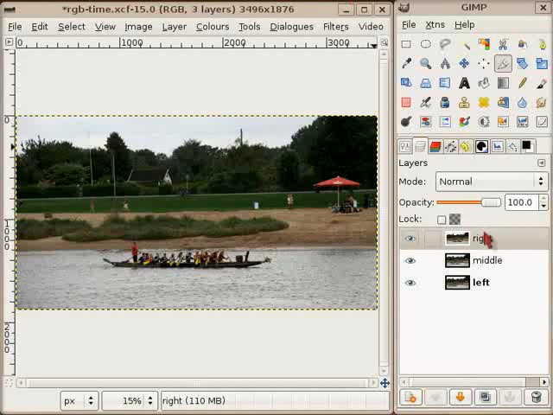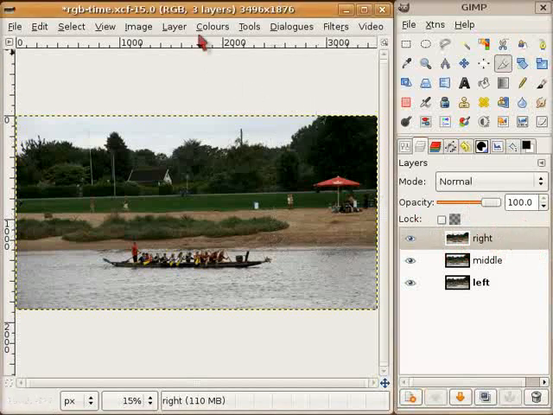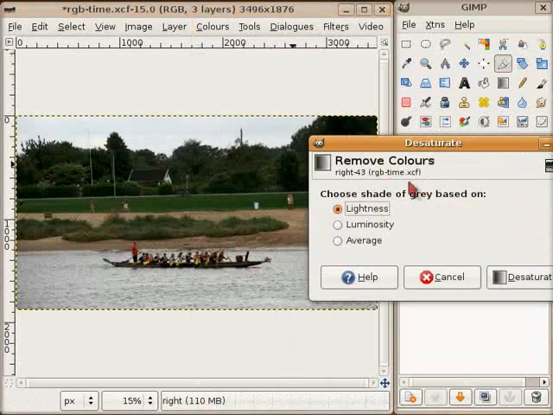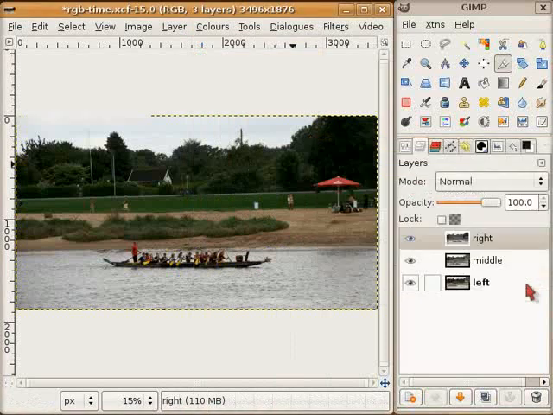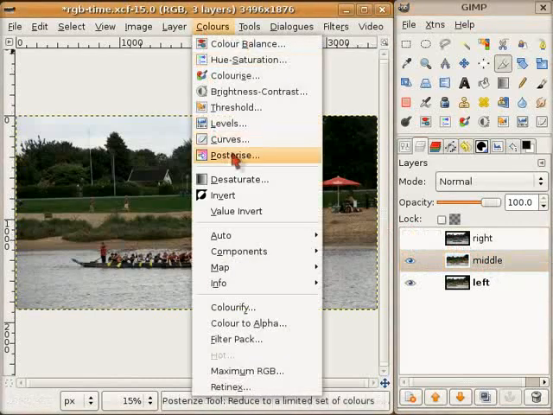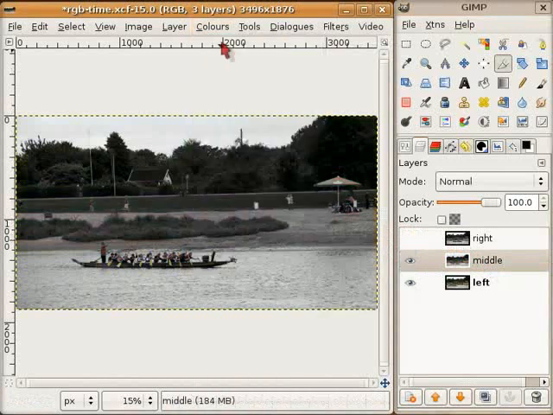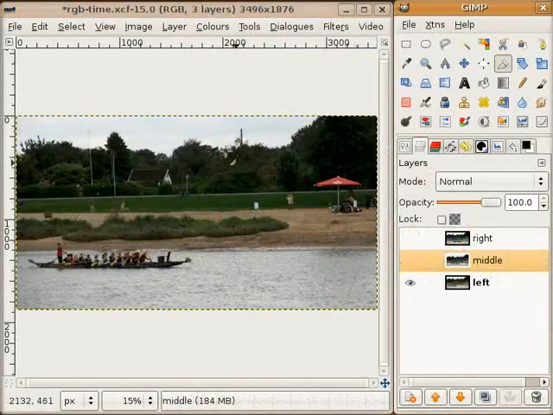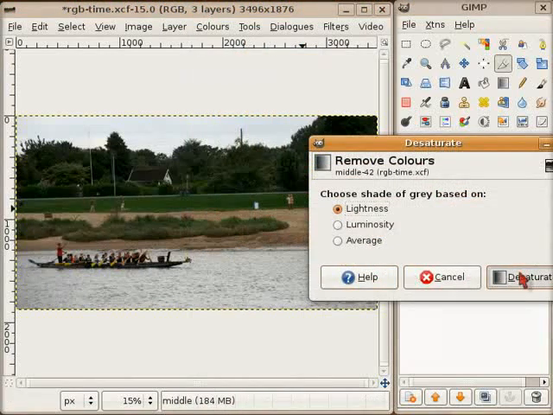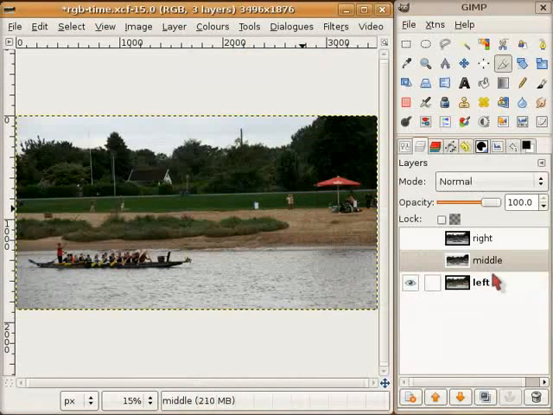For this, I'll make black and white images out of these 3 layers. I'll go the easy road today and just tell here desaturate. I said in some previous podcasts, don't use this way because you are losing a lot of possibilities, but this here is just for speeding up. If I would use the channel mixer, it would use some more time, but perhaps it would be worth it.